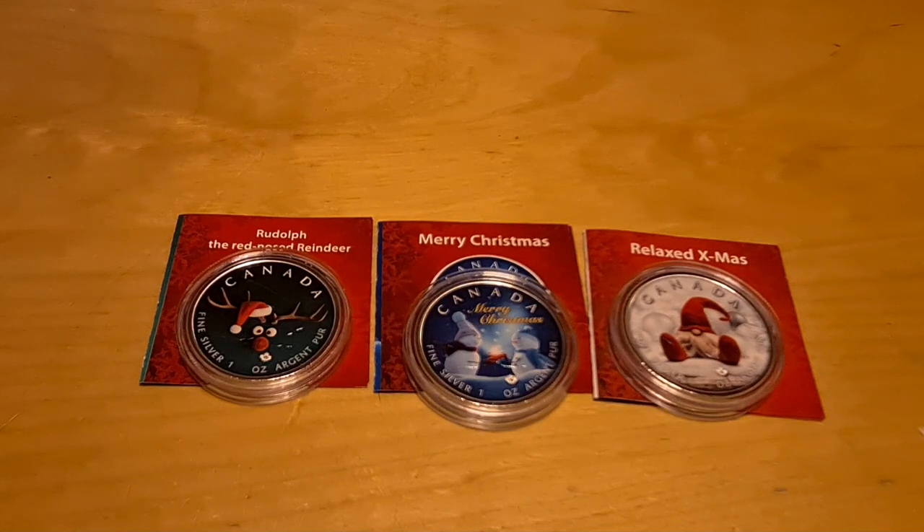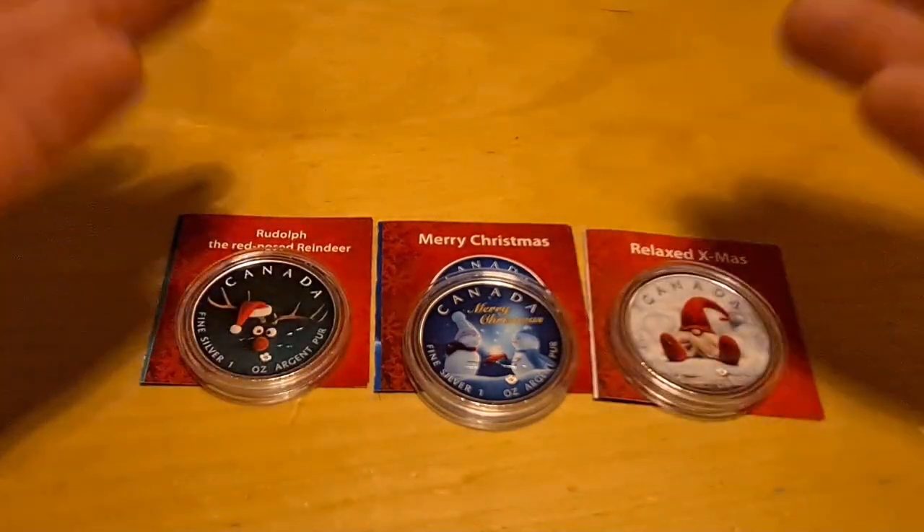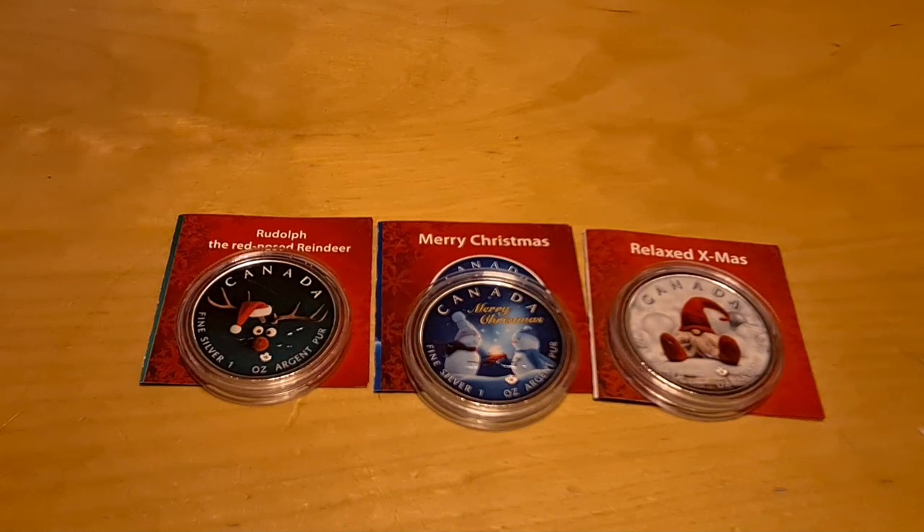If you're looking for a coin to give to family, a friend, or anyone really — these are awesome. There are three in the set, you don't have to buy the full set; buy the ones you want to give or the one you want to keep for yourself as a memory of this video. There are only 999 — less than a thousand. They're not super rare but they're special enough for a good laugh. I've seen these going back to about 2015 and 2016, so it's not a new concept — just a silly fun thing to have.